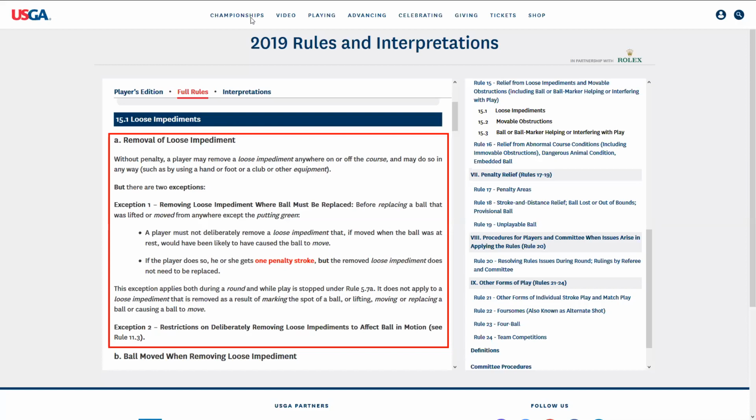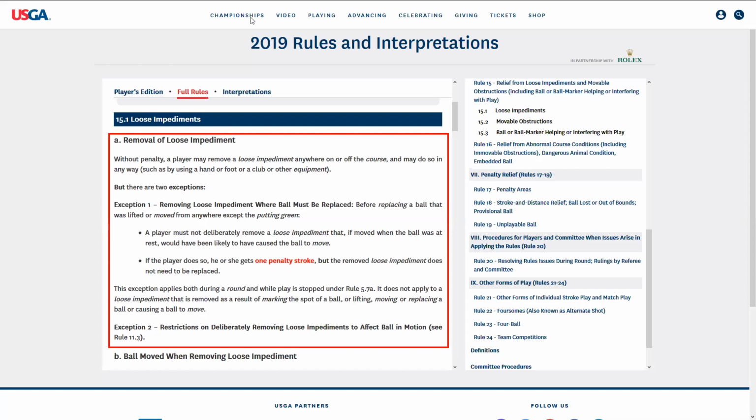Contrast that with a situation, if you hit your shot on 15, it goes into the pine straw, it's sitting on top of the pine straw, and when you get up to play that ball, you discover that you're standing on a sprinkler head. You get relief from an immovable obstruction. We're going to see in a minute, but everybody knows this. You find your nearest point of relief, and you're going to drop the ball in the relief area. Can you move the pine straw before you drop the ball? The answer is yes, because this rule only prohibits you from moving the pine straw if you are replacing the ball, not if you're dropping or placing it.